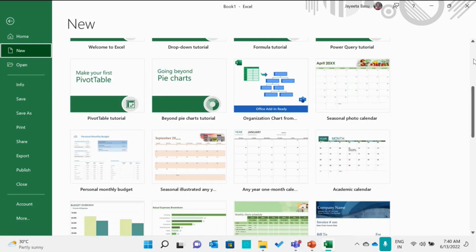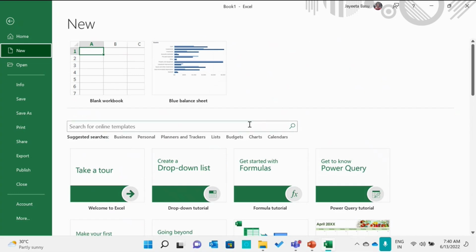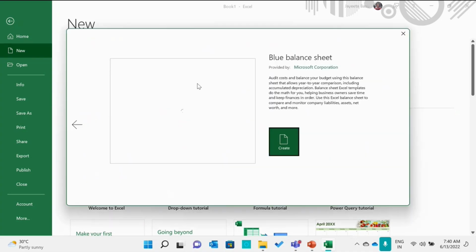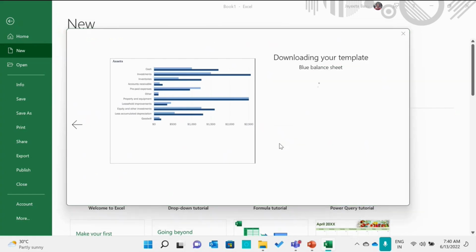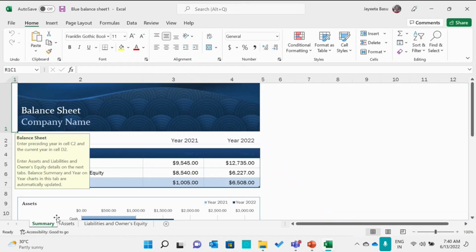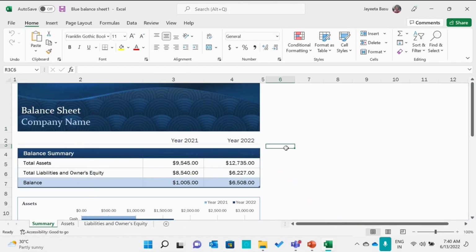So you see different formats are already available. But let's say I want to look for balance sheet. You can click onto this, you can create, and as you see, you are in the balance sheet. Now you can always change this picture, always add a different font here if you want.